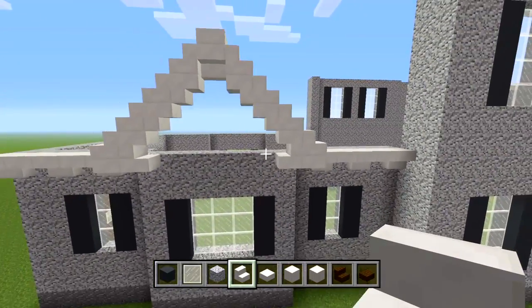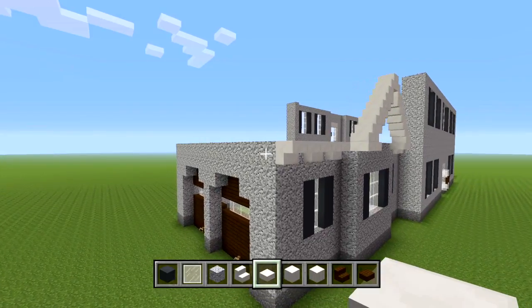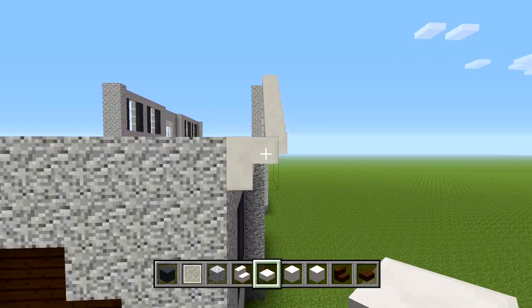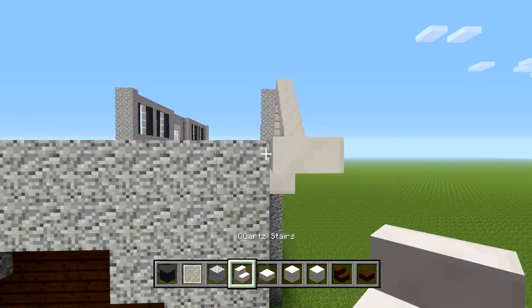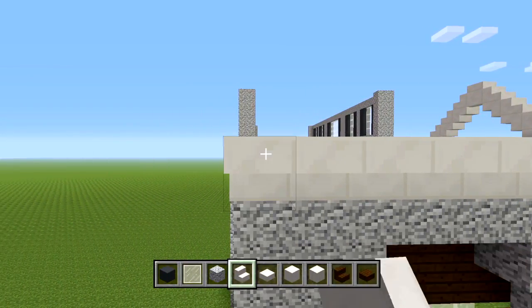Okay, so now from the front, it should look like that. Now off to the left here where the garage doors are, make sure you have your quartz slab and you could place it on the corner. And now switch to your quartz stairs and place them upside down until you reach the other end. So stop it right here.